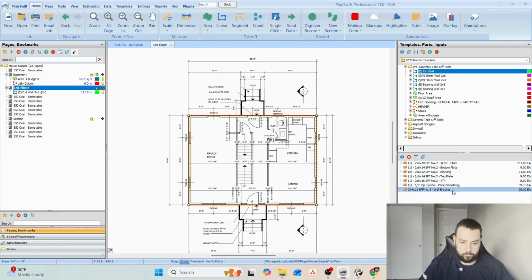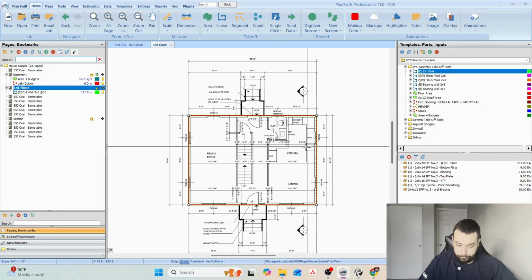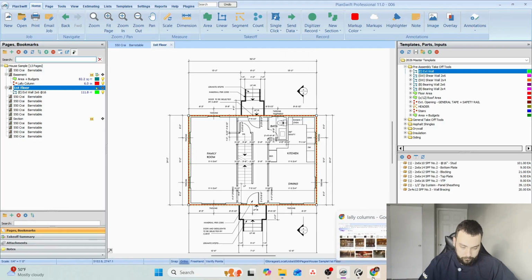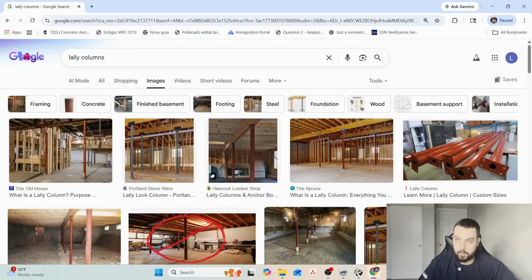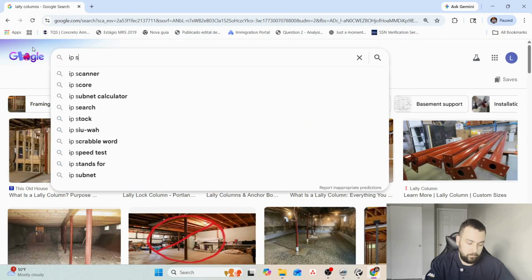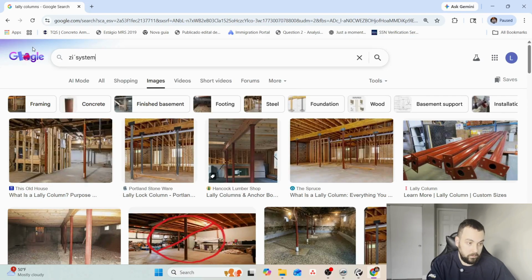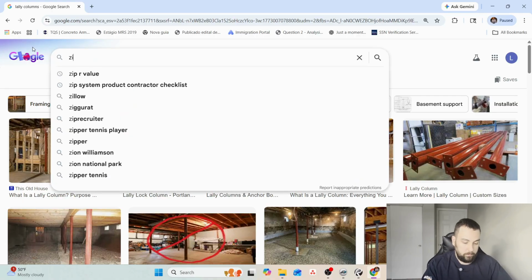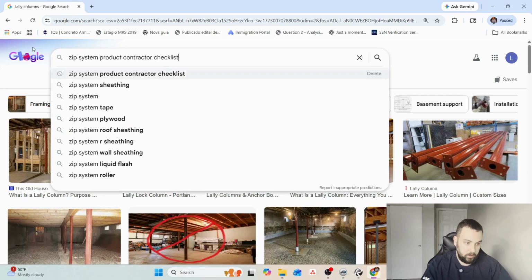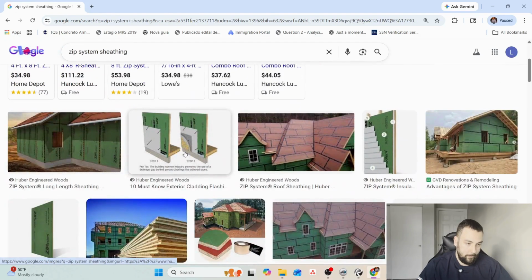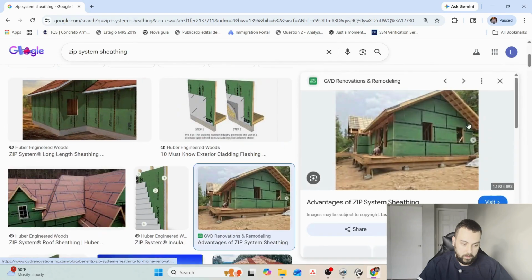All right. So the ZIP, we need the taping. Yes, because with the ZIP system sheeting, as we can see, the seams are supposed to be taped.